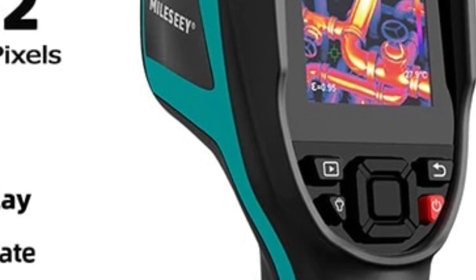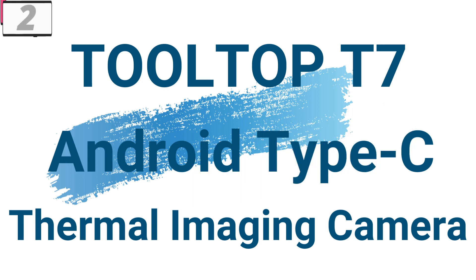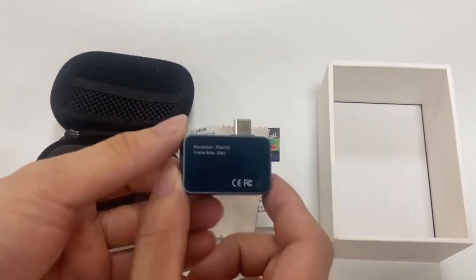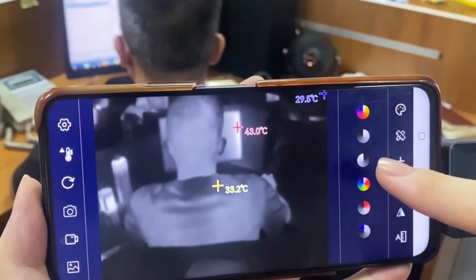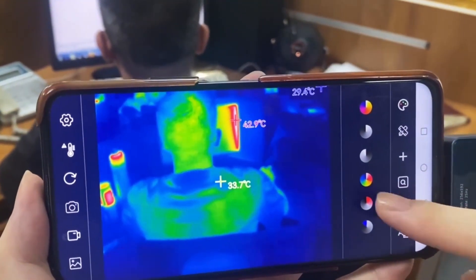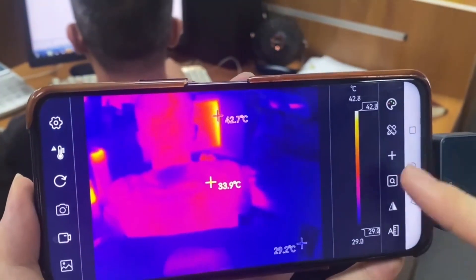Number 2: Tolltop T7 Android Type-C Thermal Imaging Camera. This thermal imaging camera is here with a 65% price off. Now you can get it at around $108. In today's fast-paced world, industries ranging from solar panel installation to electrical maintenance require cutting-edge tools to enhance efficiency and precision. The Tolltop T7 256x192 Android Type-C thermal imager is designed to streamline fault detection and troubleshooting processes, particularly in solar panel power systems.